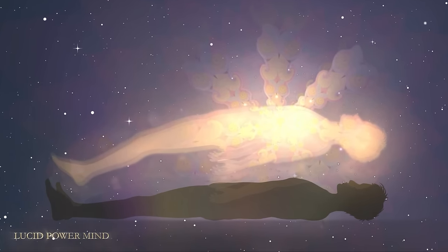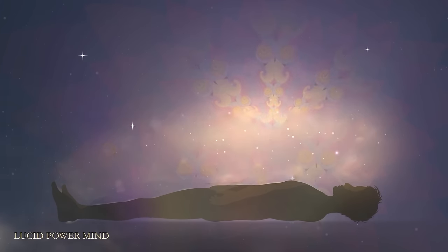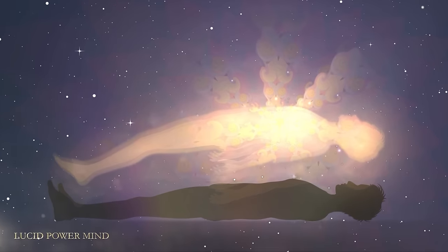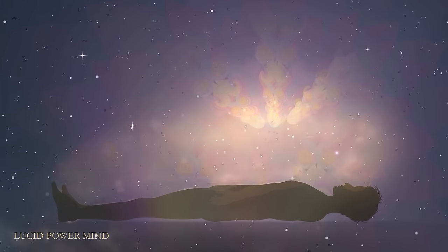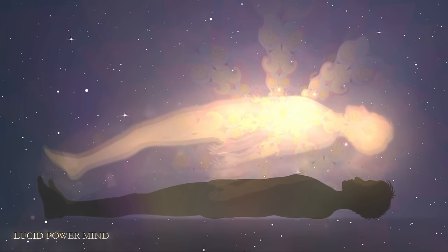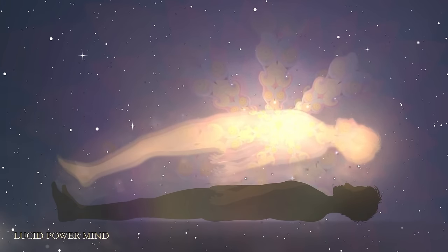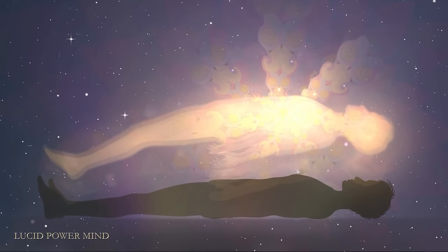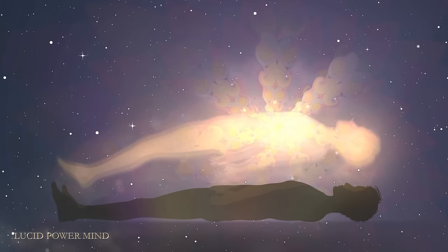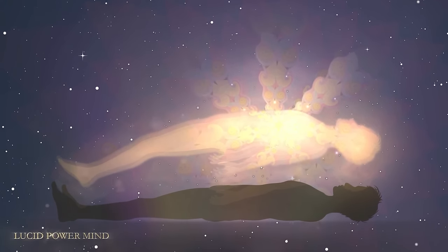Guide your attention to your hands and feet. With slow movements, begin to move your fingers and toes. Give your body the needed time to wake up. Slowly roll over your physical body into a fetus posture and stay here for a little while before getting up and opening your eyes.